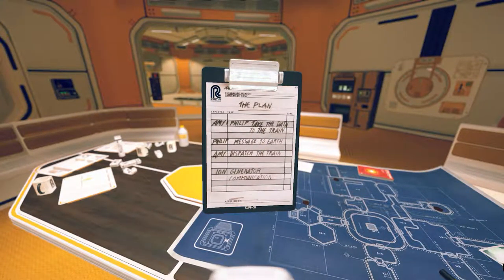Plan. Amy plus Philip take the data to the train. Philip, message to Earth. Amy, dispatch the train. Ion generator. Oh, ion generator communication.